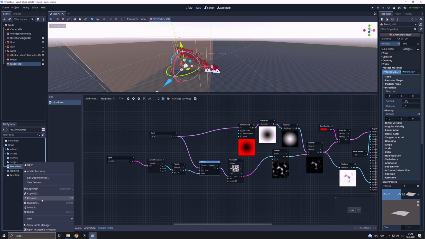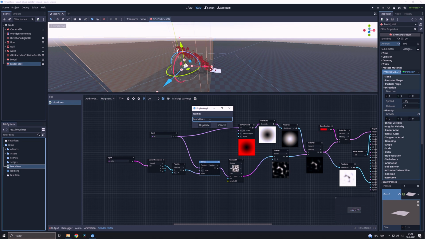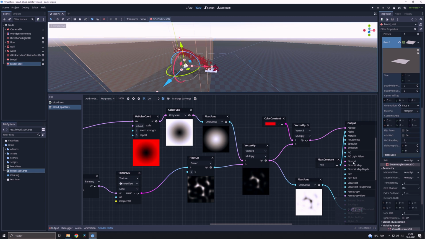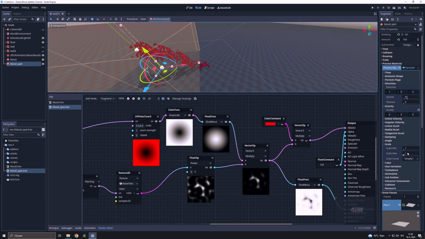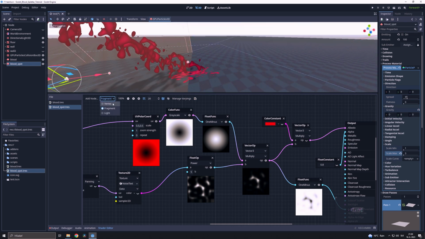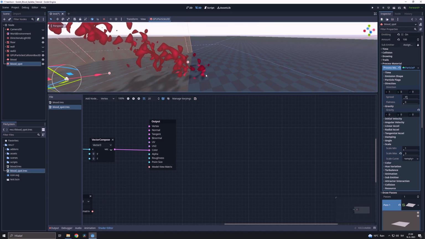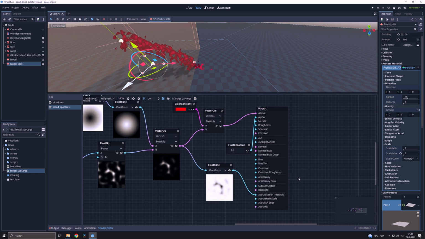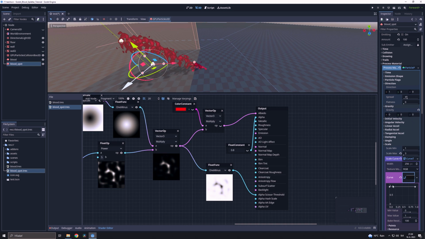Now let's duplicate the blood shader and name it blood spot. We will then set it as the material for the blood spot particle node. Then we are going to adjust the scale of the blood spot particle node and make sure to turn off the billboarding. To achieve a splash-like effect, we will add a curve to the blood spot scale and add an extra point on the curve, and lower the value of the first point to enhance the splatter effect.